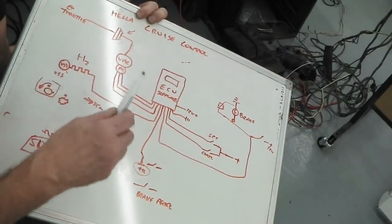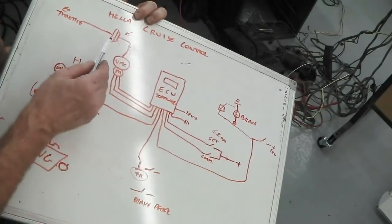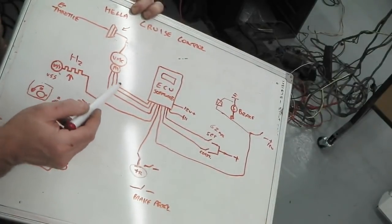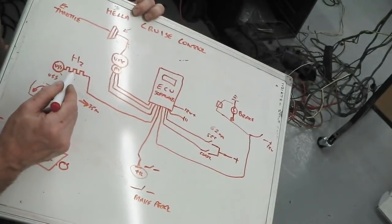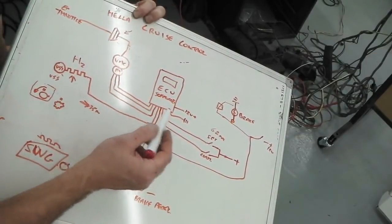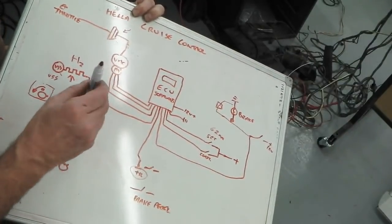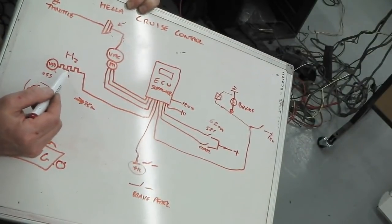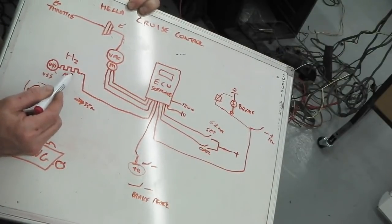I need to make adjustments to the throttle because he's asked me to set the speed at 62 miles an hour, for example, and it will try and do that by looking at the speed. It actually doesn't know the actual speed, it just knows the speed that you press the button at. So that could be coming out at 60 hertz, 60 times a second or whatever, and that happens to equate to the miles, and they're not calibrated to miles. It doesn't see it that way. It sees it as what speed is coming out there. The wheel sensor, not the actual physical speed of the car. And then it'll keep the car at that speed to create that waveform.